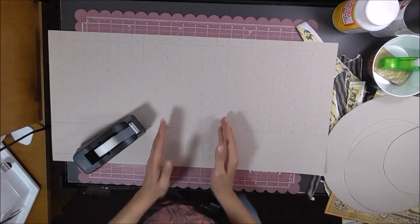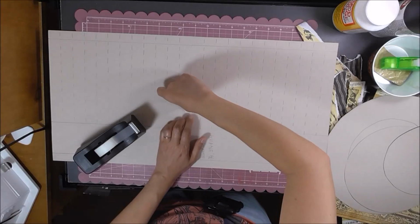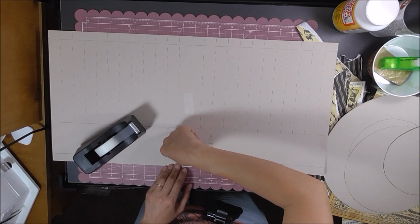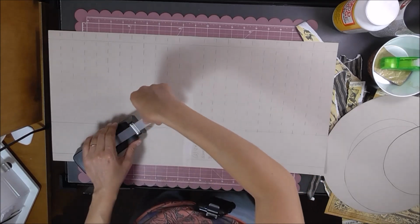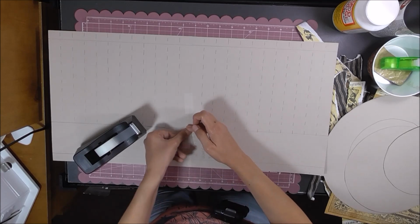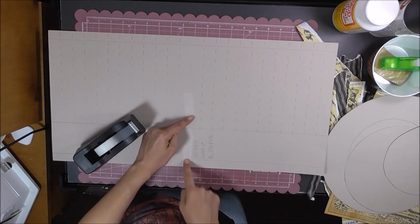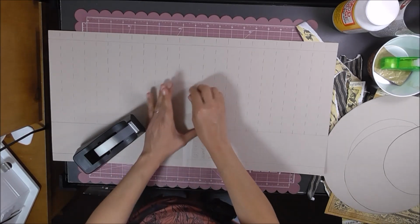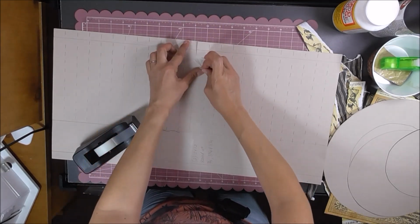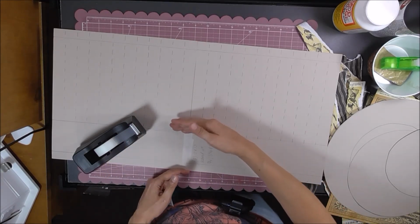You tape that together, you line them up. Actually, this is the part that really needs to be taped. From this 3 3/4 of an inch line, this way is what really needs to be taped. Actually, this didn't need to be taped at all. It's going to be a cut line anyway. Forget I did that. So you have tape from here to here.